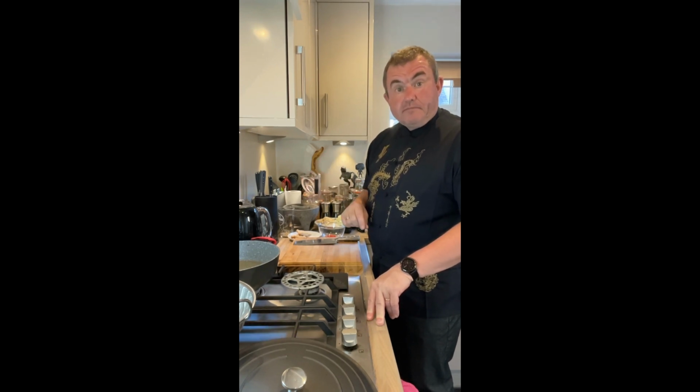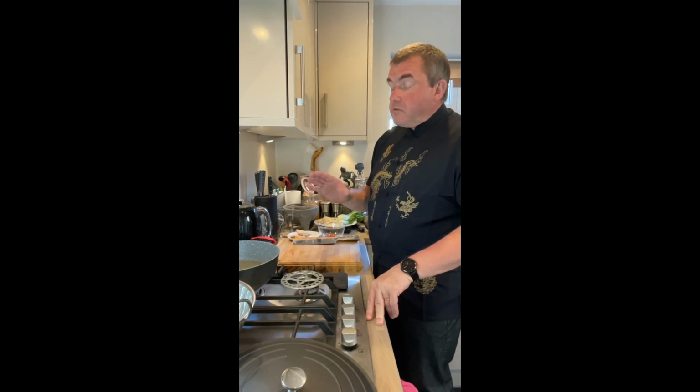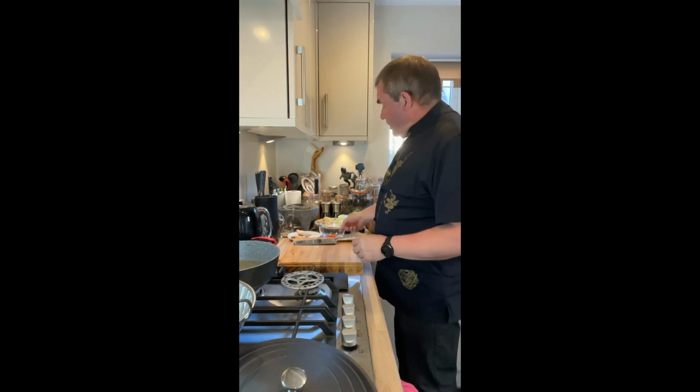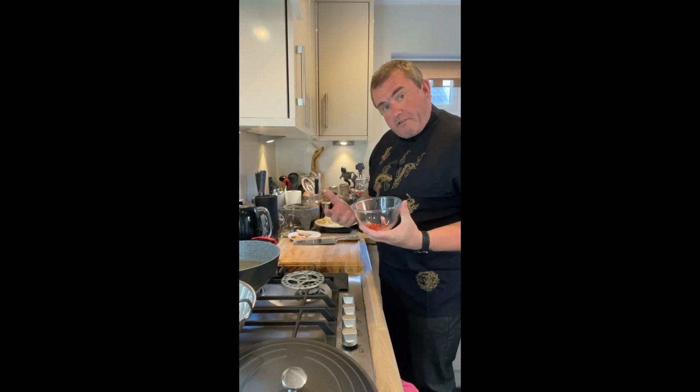Shredded chili beef. Or crispy beef, whatever you want to call it. This is a British Chinese invention. It's not a proper one. So obviously you're going to need a few ingredients, like beef, for instance. But we're going to make up some sort of marinade and some sauces.